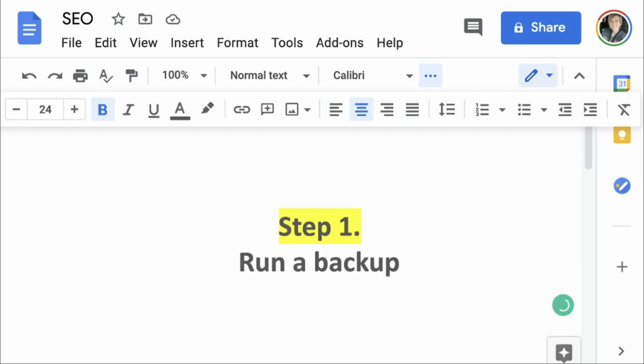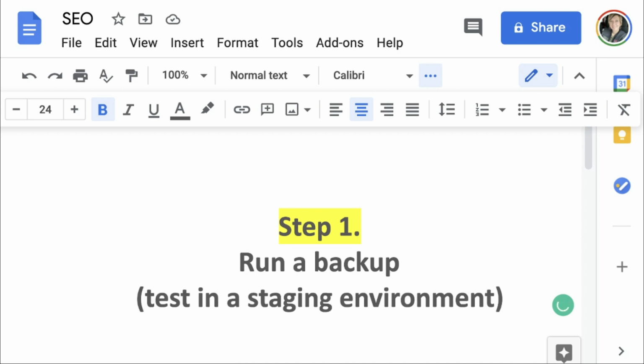Number one, I'm going to suggest that you run a backup. So right now, if you can, go into your hosting account or go into your dashboard and push a manual backup so that you know for sure that you have a working website in case something breaks as you're clicking update. Another really great option is to actually do all of this in a staging environment. You can run tests, push update on all of them, and if everything works properly, then you can come over to your live environment and click update.